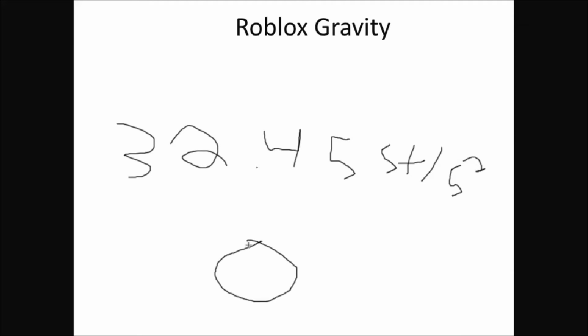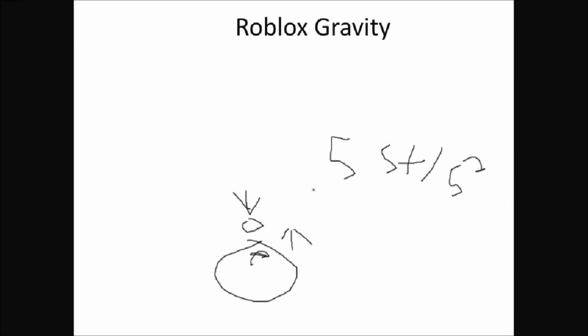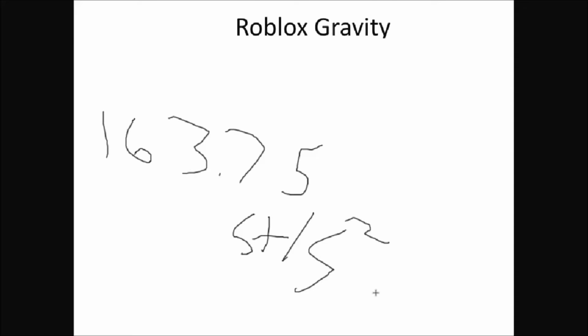So on Roblox's moon, here's the moon. That would be the downward force that pushes down on your player and on other bricks. But since, like I said before, in Roblox there is no way to change that downward force, we have to only apply an opposite upward force. So to do that, we would take Roblox's gravity, 196.2, and we would subtract this. So this would give us that the upward force we would need to mimic a Roblox moon's gravity is 163.75 studs per second squared. And that is the upward force you would have to apply to mimic the moon's gravity.